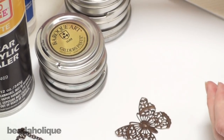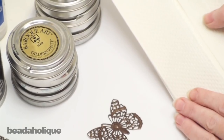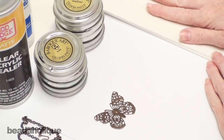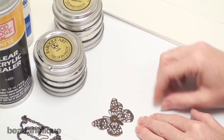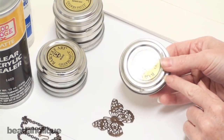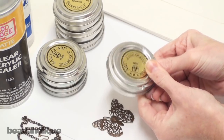For this technique, where we use our fingers to apply it, we're also going to need some paper towels. In a later video we'll show you how to do it with a paintbrush, but in this one I want to show you the easy way of just applying it with paper towels. To begin, open your Gilder's Paste — all the little cartridges say 'press here to open.' Just take your fingers and pop it open.